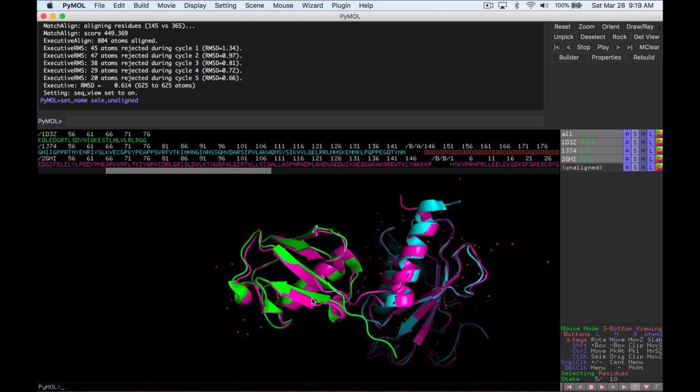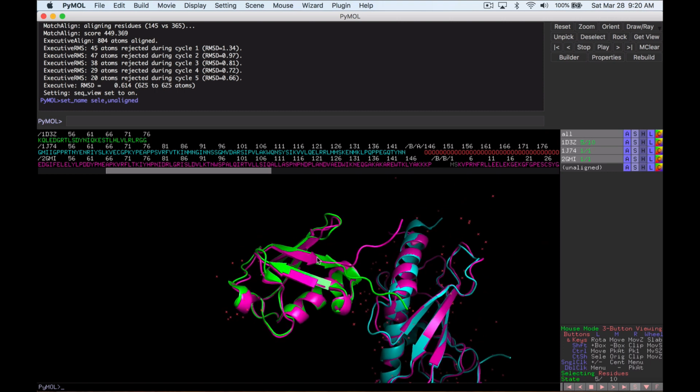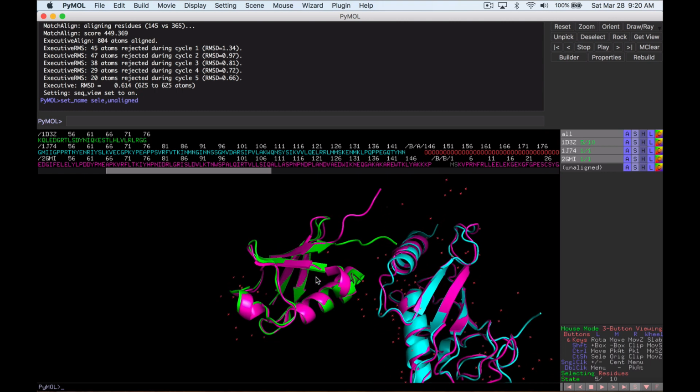See, we have more order in this green one than this pink one right here. The loops don't matter as much. Those are very flexible, but these secondary structural elements that PyMOL shows, as the alpha helix and the beta sheet, those are fairly well defined, and that's why they show up in this way. And so lining up those pieces is more important. The loops are very flexible, and so who knows where they'll be in the NMR structure at that given time.